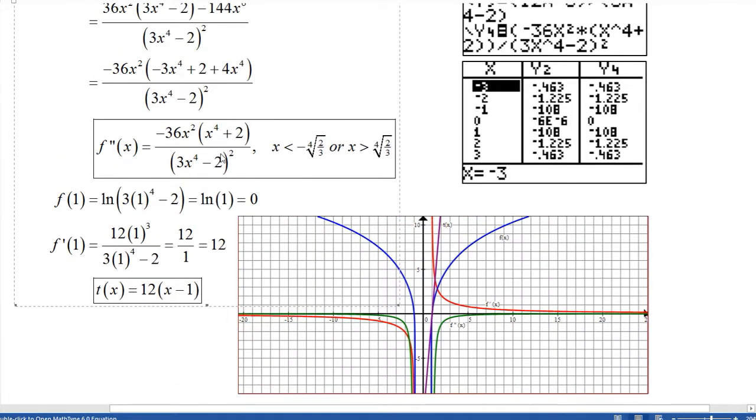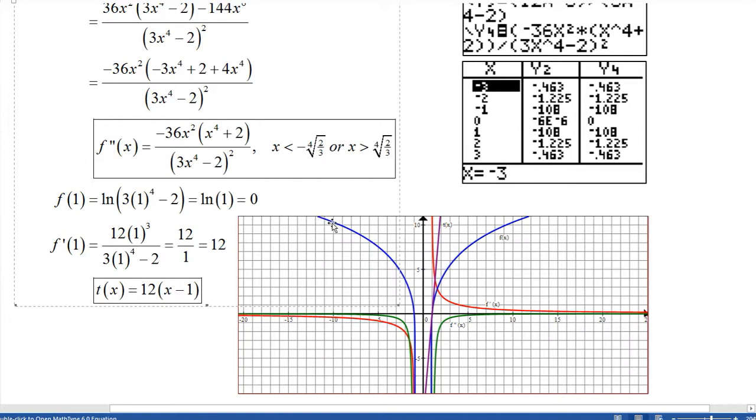Now, how about the second derivative? Again, we're only going to put our attention here. If we erase this condition, there would be some graph for the green graph in this break here. But in fact, there's nothing there because of that restriction. Now notice the numerator is 0 when x is 0, but that's something we've eliminated. And x to the fourth is positive, plus 2 is positive. So other than when x is 0, which has been eliminated, the second derivative is never 0. That says we shouldn't have any inflection points on our original graph.